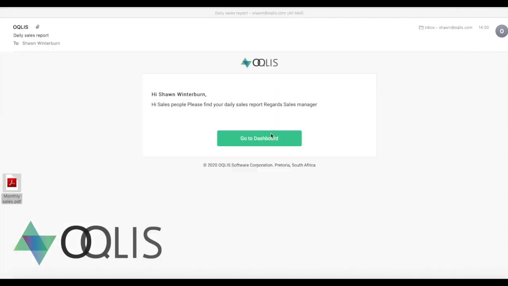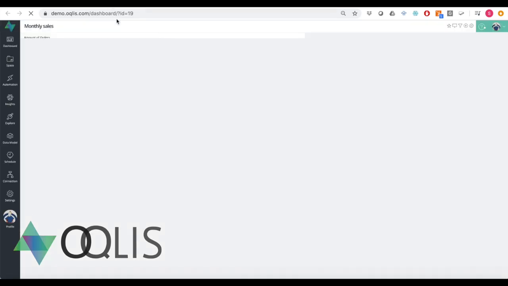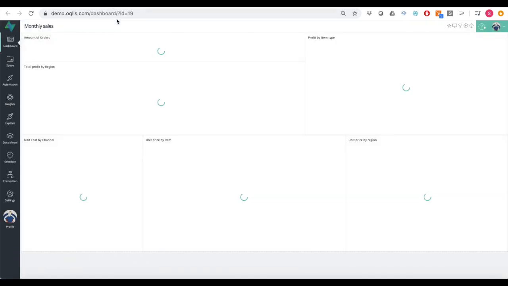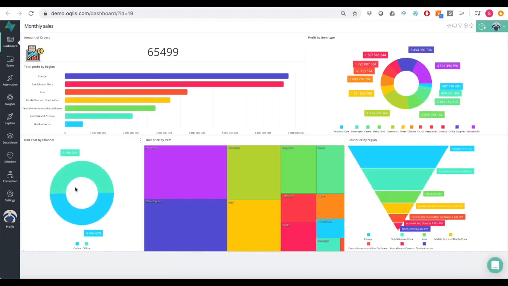And the second part is you can actually go directly to the dashboard. If you click on that, it goes to the dashboard, finds that dashboard, brings it up, and then applies your rules. And this is really where the original dashboard is, and you can obviously now go and interrogate the data as you like. So it gives you two options here.